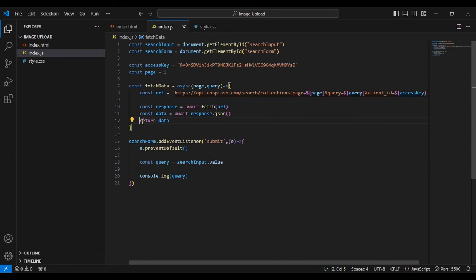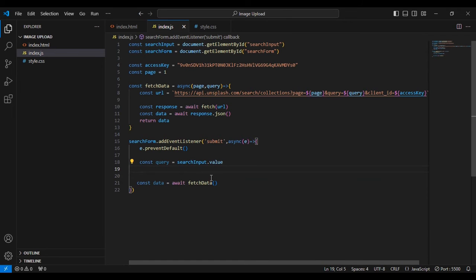Now when I call this function fetchData, it will return the data in the form of JSON. Let me copy this fetchData call inside here. Here I can call this, and make sure I add the async function, and after that give const data with await. Inside here, first of all, I pass this page number. For that, let me first remove this console.